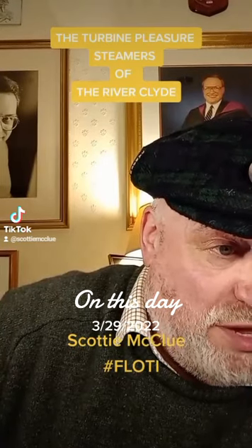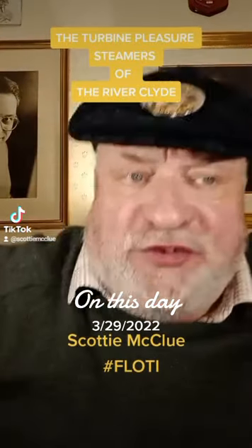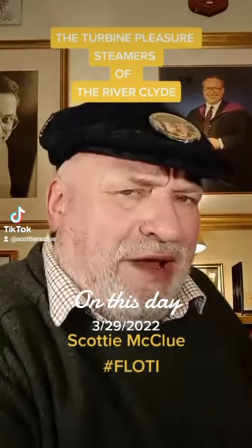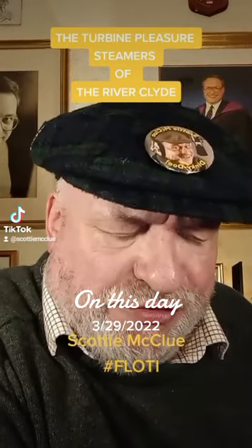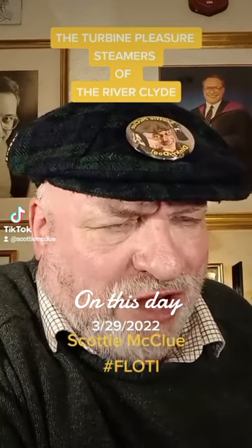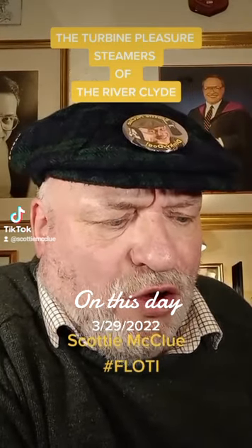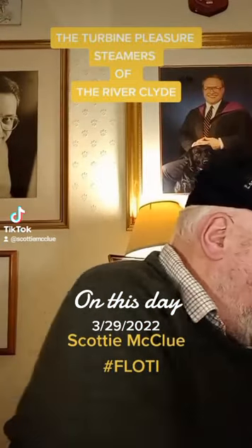I'm not sure if TS Queen Mary will be stored with one or two funnels. I saw there was a lot of discussion about that. Am I right in thinking that her present funnels, because I saw her from the Clydeside Expressway, are not the original dimensions — they're thinner. Is that right?